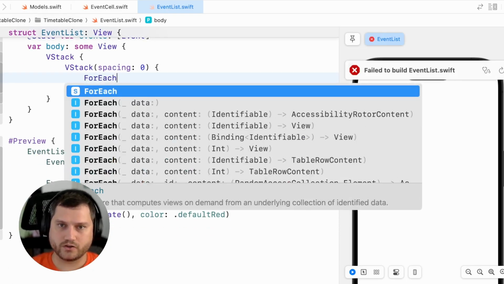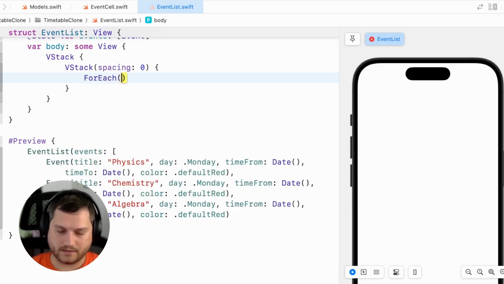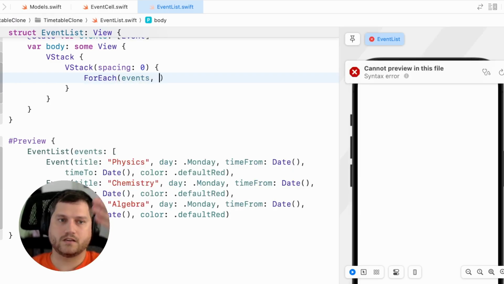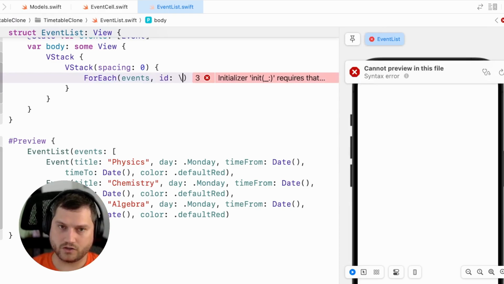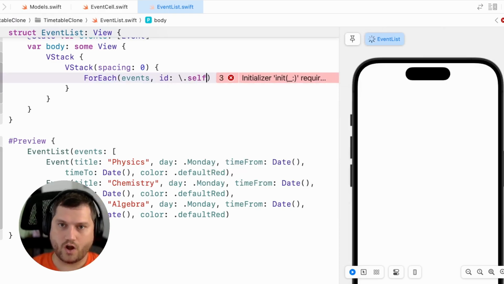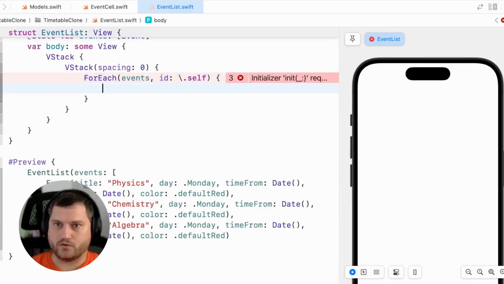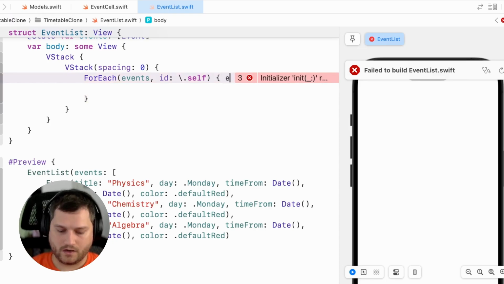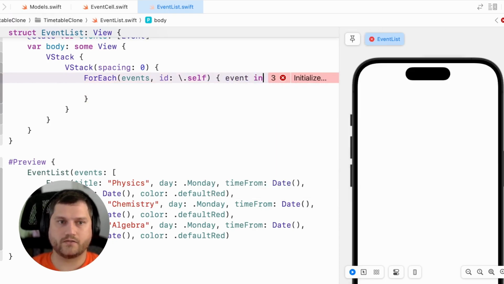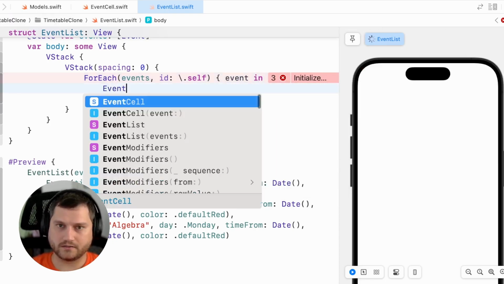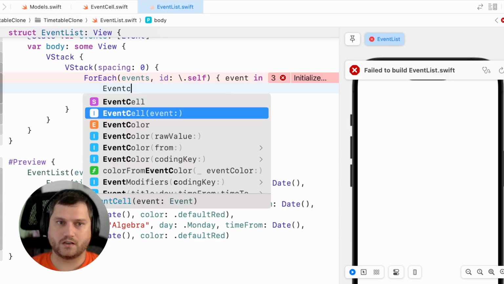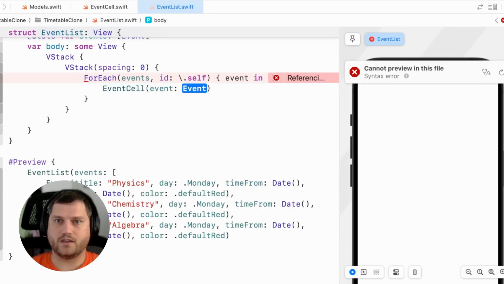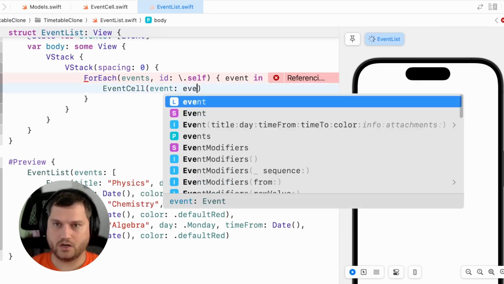So we create a ForEach, and we pass events as the array. The IDs are going to be just the addresses of the objects and the closure. Now we've got an event in, and for each event, we're going to create an event cell. Pretty straightforward. And we got the event. So we pass the event here.